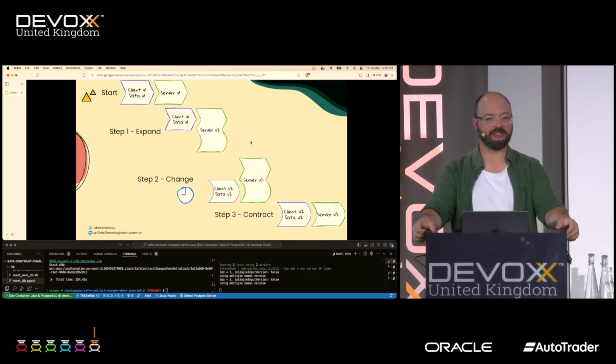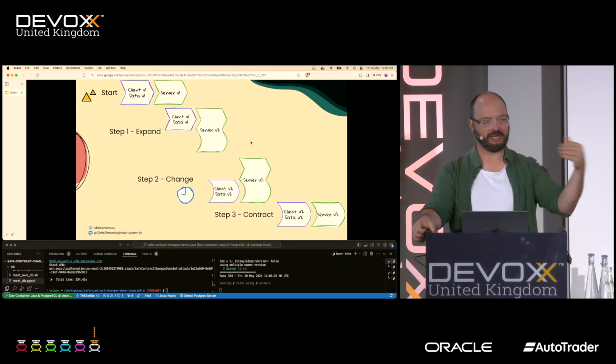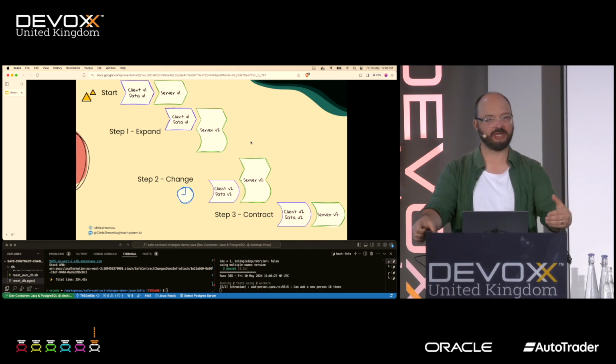But if for some other reason you decide you need to do a rollback of the code base, maybe there's a bug that you haven't got time to fix, then you try and reverse the sequencing. So roll out the version that's backwards and forwards compatible, change the other side, then roll out the version that rolls back to the other one. But the principle's the same: expand, change, contract. It works just as well.